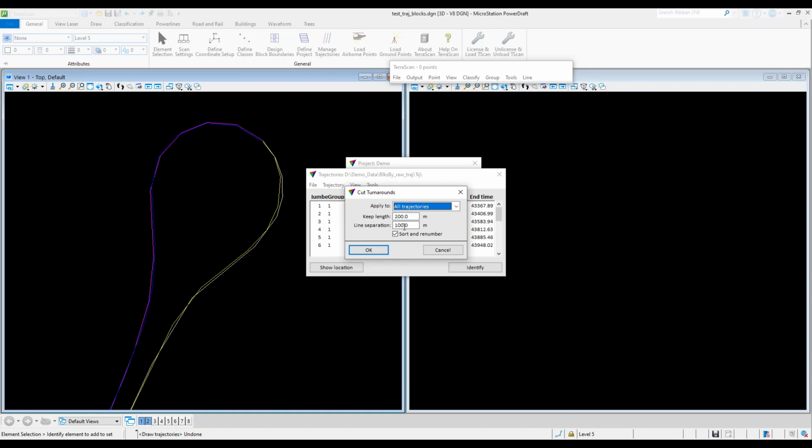I've seen this now where I can take a UAV data set that has continuous collection of the data, so I can't use the split by data gaps or laser gaps. So I can use this cut turnarounds tool now to cut out those box turns, or things closer to box turns, that we see in some of the UAV data sets.